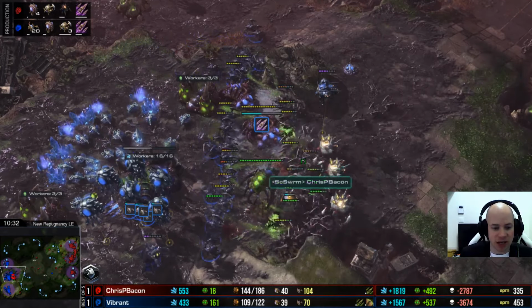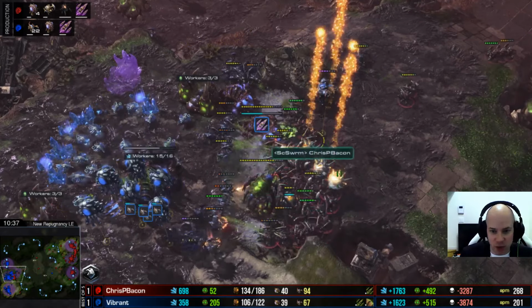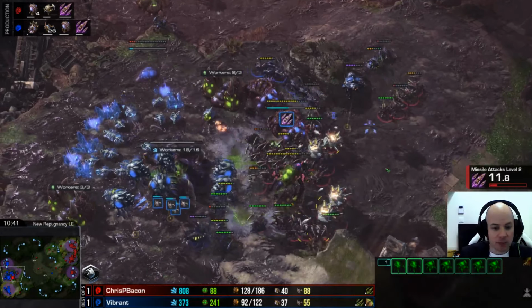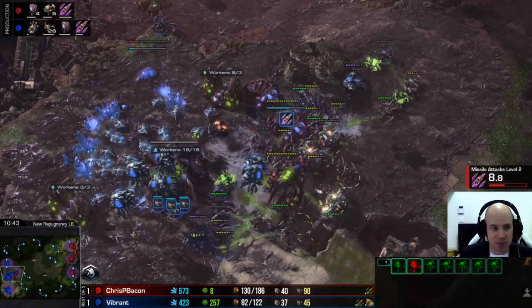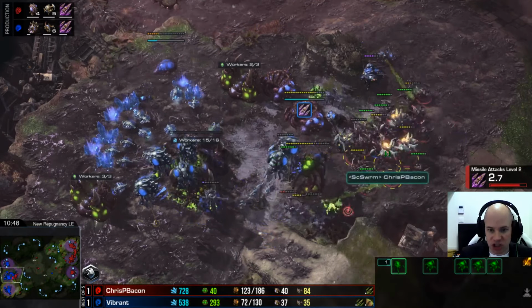but this is a really nice concave, actually, for Vibrant. Chris is not able to attack with all these roaches. A lot of roaches in the back not doing anything, and Vibrant, okay, Vibrant finally getting cleaned up here. Vibrant with a small upgrade advantage right now, as missile attacks level 2 from Chris hasn't finished yet, but Chris might just be able to overwhelm his opponent with sheer numbers.